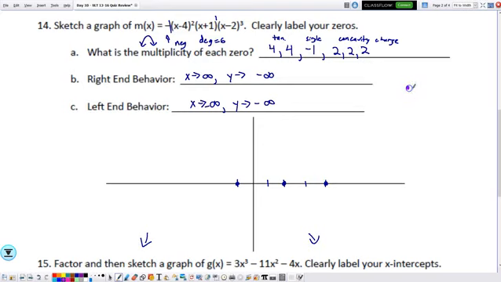And change in concavities when I'm going down on the right can look like this, or they can look like this. It's really up to you how you want to draw it. Now I'm going to do it the second way because I think it's going to be easier to connect to this double root. Oh, wait a minute. Hold on. 2 is the concavity change. 4 is tangent. All right, hold on a second. 4 is tangent. That makes that easy. That goes like that. Tangent at 4.